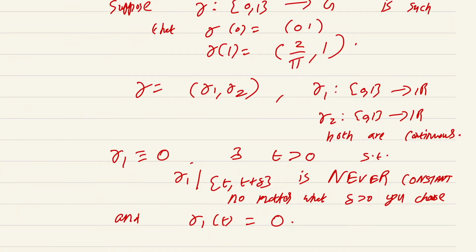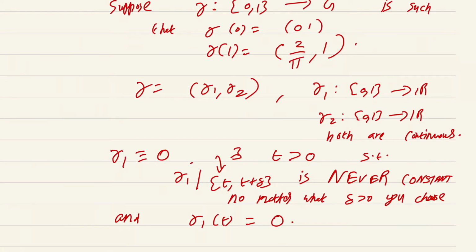Now this looks very complicated, but let me reassure you that it is not so difficult to show this. Essentially gamma 1 is traversing from 0 to 2 pi, so at some point it should start. It's just capturing the fact that gamma 1 should start moving. It cannot just sit there at 0 forever. It has to start. I'm calling the point where it starts t. Okay, there must exist a point. Again, another hint, try to prove this by contradiction. If there does not exist such a point, then show that gamma 1 has to be identically 0.